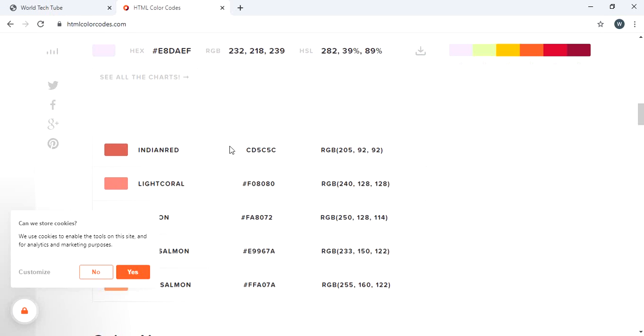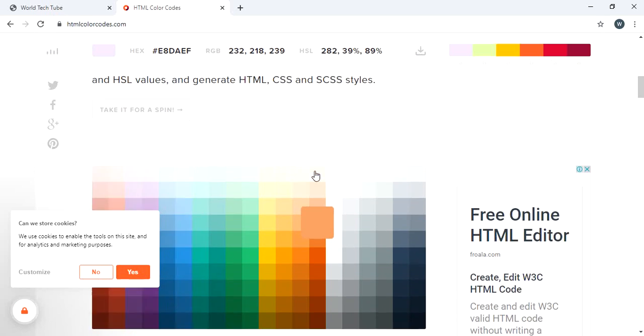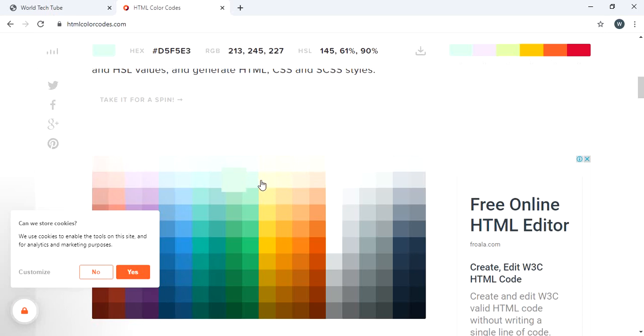And in the same way, if I am giving the hexadecimal code, suppose that I want to choose this particular color and its hexadecimal code is D5F5E3.